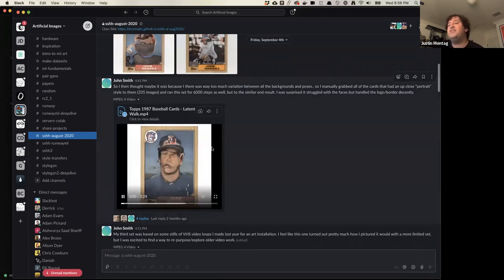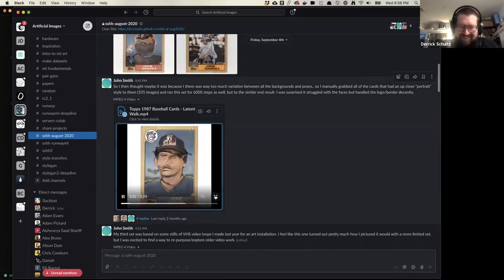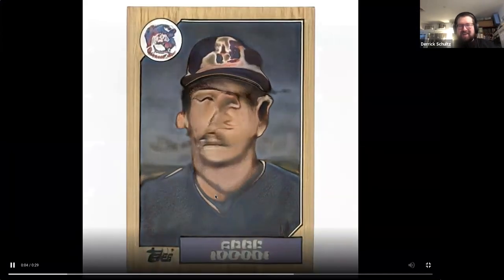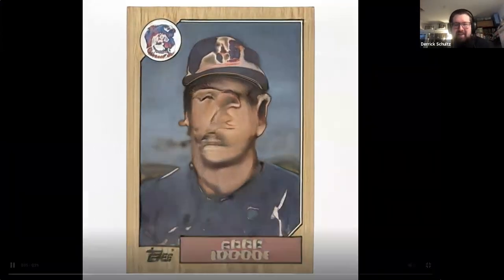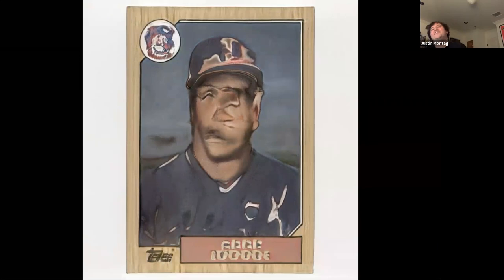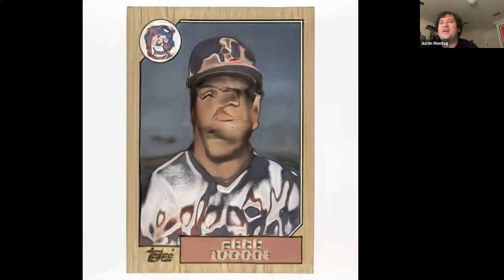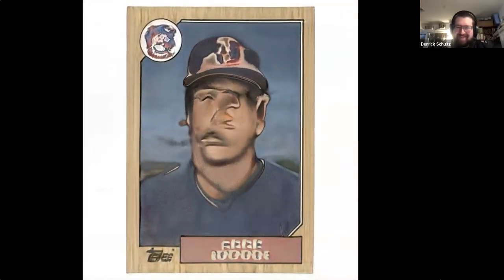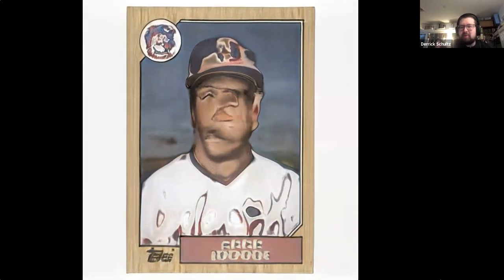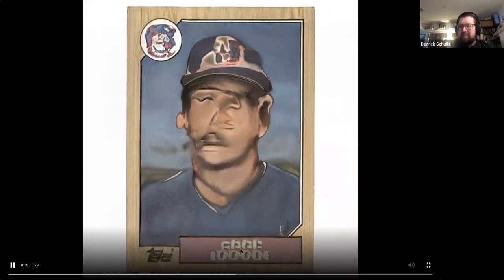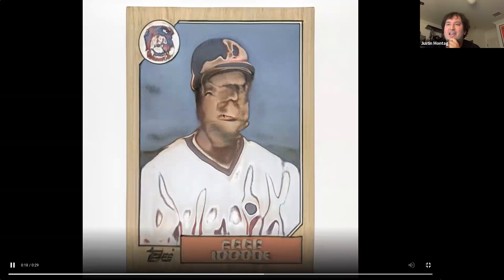Oh, wow. There's one there. Awesome. Nice. So this is someone from the last class who did baseball cards. Oh, cool. I've got that same set, the 87 Topps. Yep, the wood grain. That's a popular set. So you'll see the text gets totally demolished, right? And the faces are a little weird.